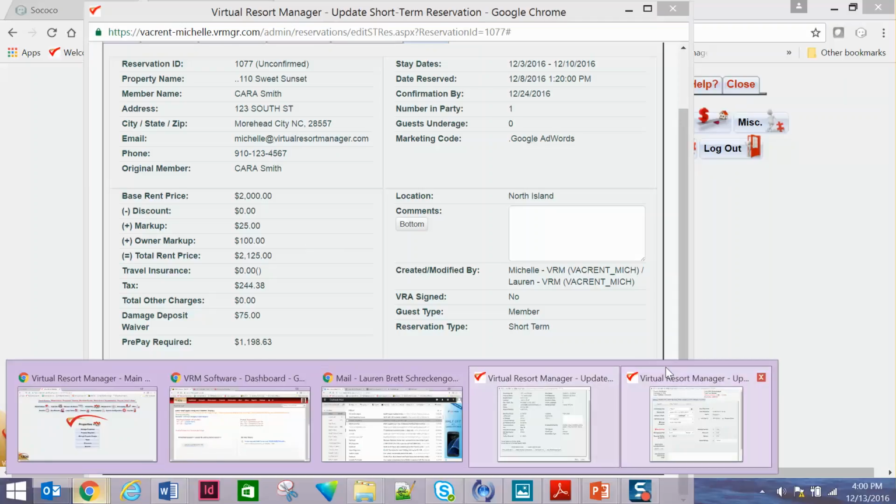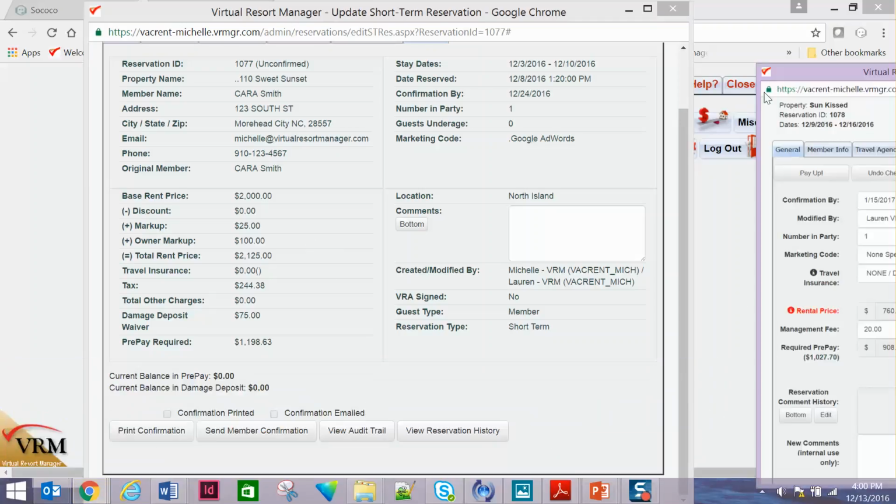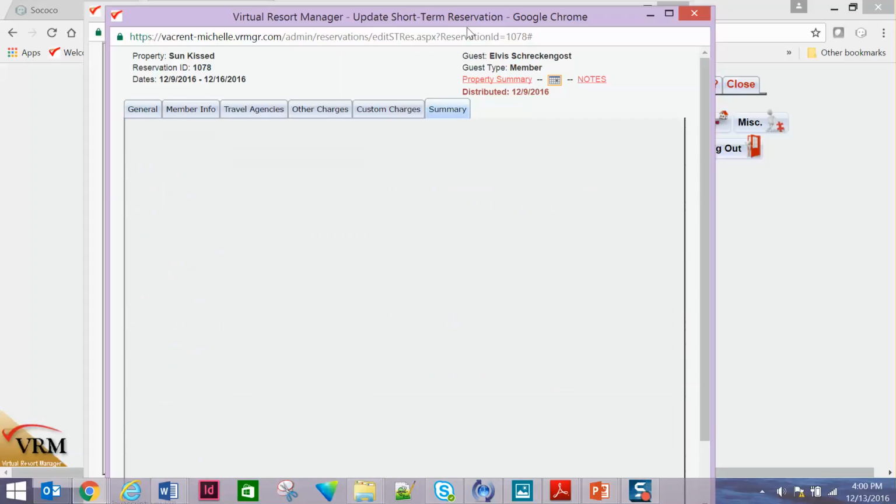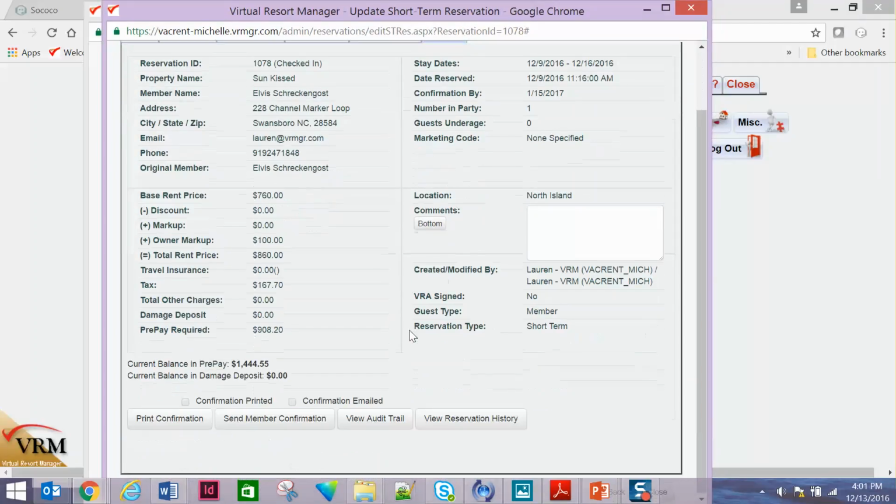As an example, if we look at this reservation, you will see the original rent price is $760, and we've added an owner markup of $100. So this gives a total rent price of $860.